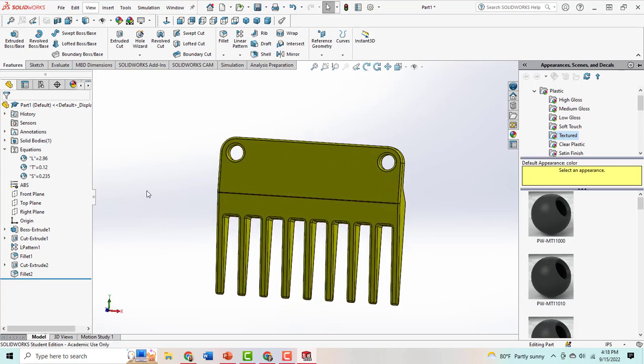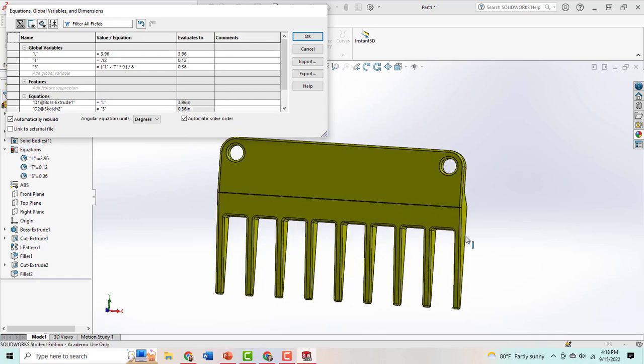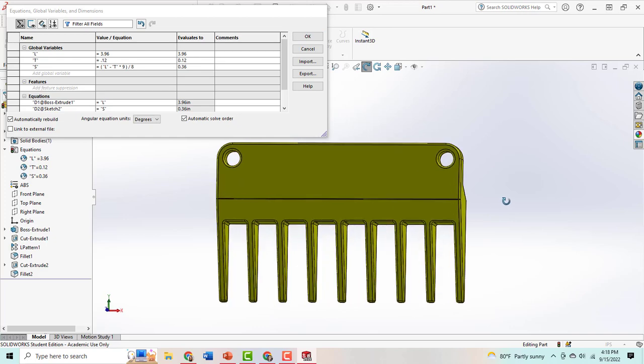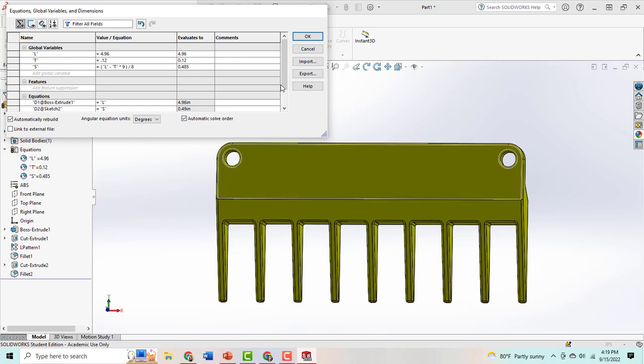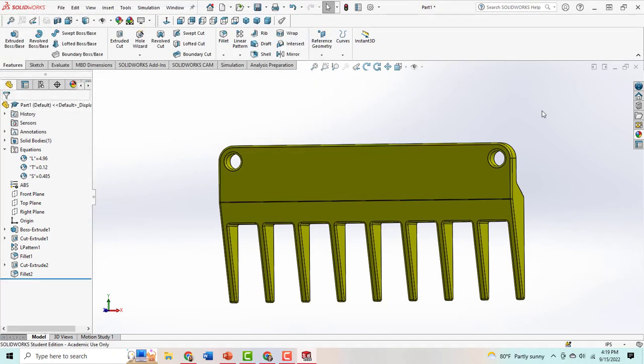Once it is done, we can now go and test our equations. So go up to that equations folder on your feature tree manager, right click and go to manage equations. We're just going to change our L value to 3.96 and hit enter. You can see that our trimmer head has now expanded without any issues. Go ahead and try your L value for 4.96 and hit enter. If your trimmer head can do all three sizes with no issues, then save your part and turn it in for your lecture work assignment.